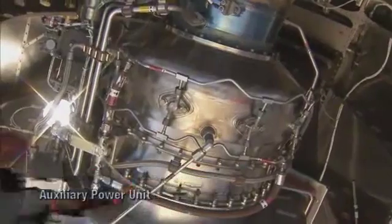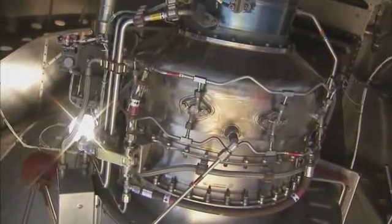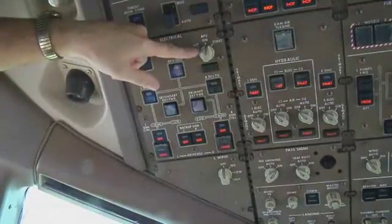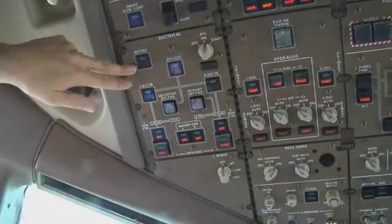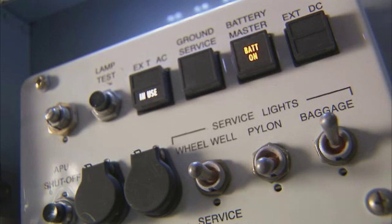The Auxiliary Power Unit, or APU, is a small jet engine used to generate electrical power on a large aircraft. Procedures for engine fires generally apply to APUs. APU shutdown and fire extinguishing controls can be found on the flight deck and aircraft exterior, usually on the nose gear, aircraft belly, or wheel well.